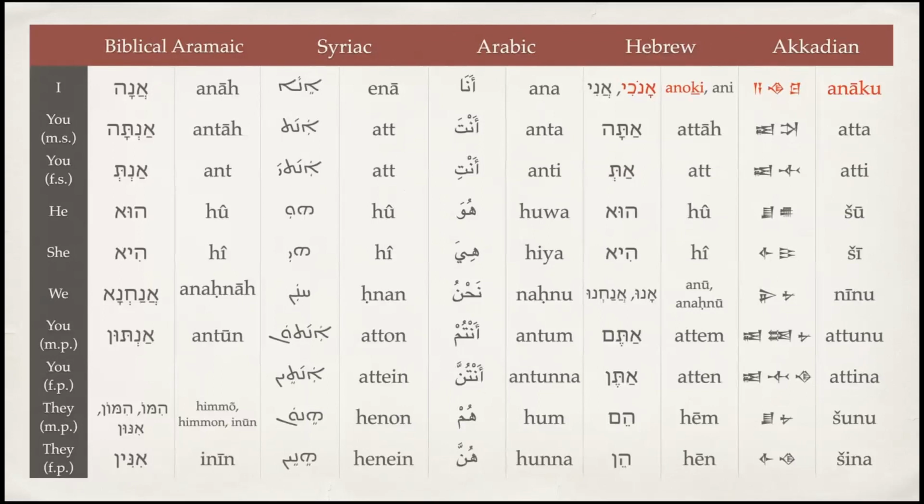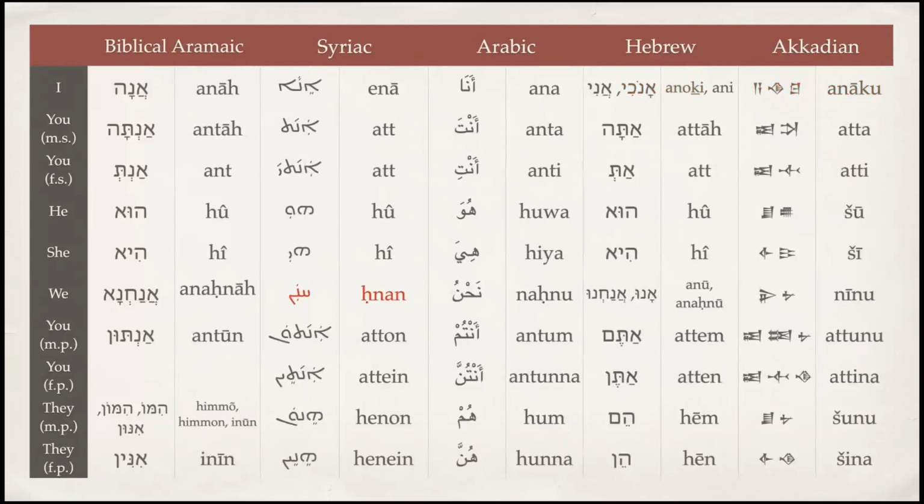And so Akkadian is Anaku, but Hebrew is Anochi. So we don't see that by the time that Syriac, Arabic, Biblical Aramaic are written down. We do have a shortened form in Hebrew, Ani. In fact, most of the time, modern speakers of Hebrew are going to say Ani, and no one's going to say Anochi. That's Biblical Hebrew. But it's interesting. I mean, this way of saying I is pretty prevalent in the ancient world. I mean, Phoenician does something similar, Aniki.